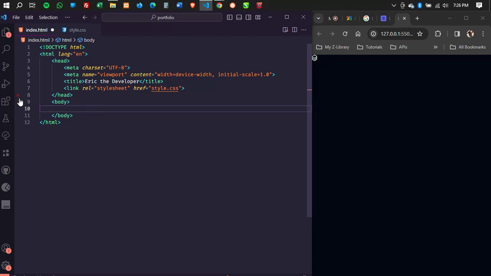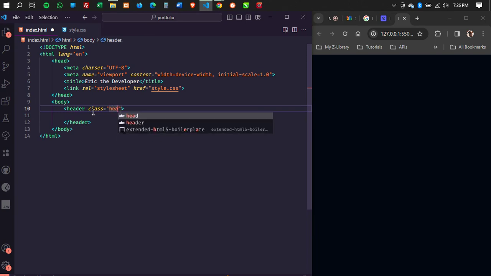So the very first thing we're going to be working on is our header. So I'll just come here and say header, and then inside my header I'm going to use my container class again, just like we did. So header class equals the header section.